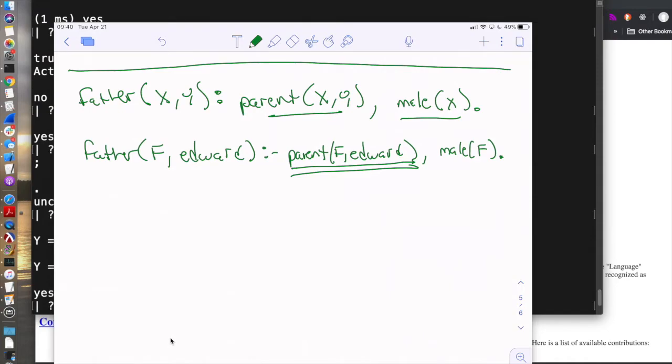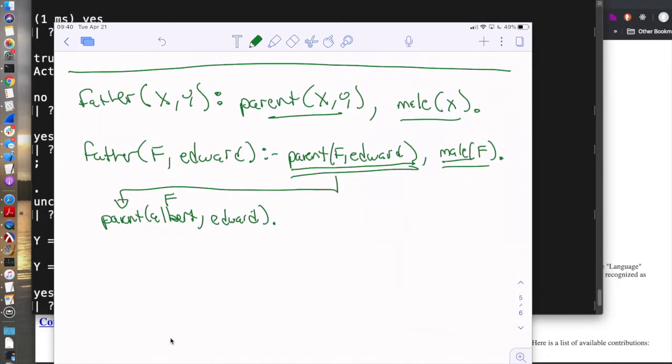The first one we'll encounter in our database is parent Albert Edward. Okay, so that's true. So now, if F is Albert, we're going to look for our second subgoal. Can we find a male that is Albert? We can. So we've reached our goal state, and we can return a value of F equals Albert.